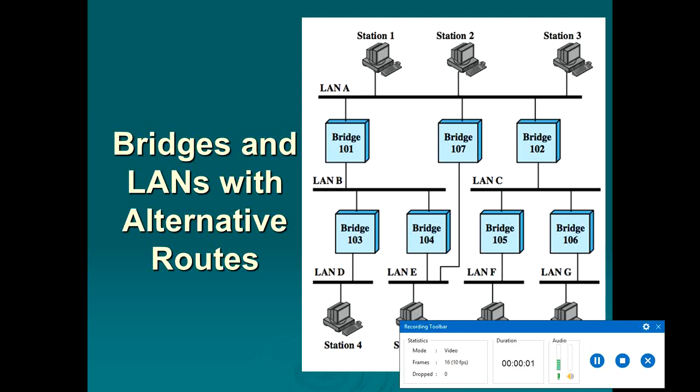So hello everyone, in the last class we looked into how bridges can forward a message from one local area network to another local area network, and for this we came to the conclusion that bridges must be equipped with a routing capability. When a bridge receives a frame it must be able to decide whether or not to forward the frame. If a bridge is attached to two or more networks, it must decide whether or not to forward the frame, and if it does, on which LAN it should forward. So it should be equipped with the routing capability.